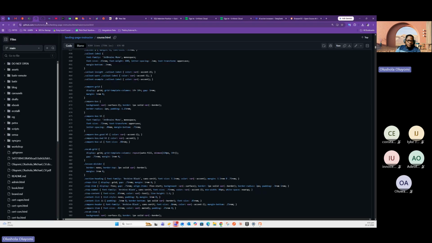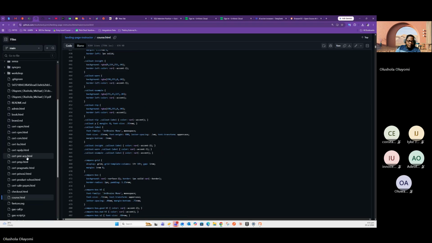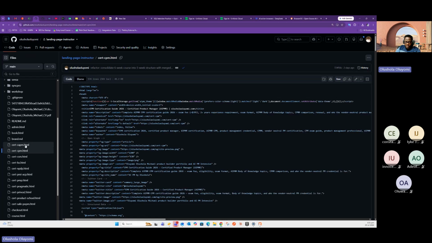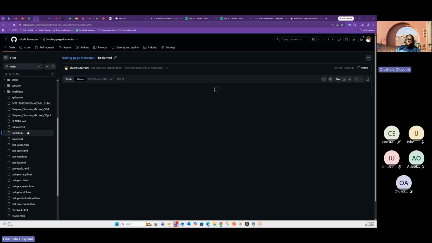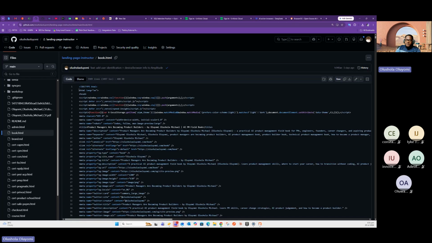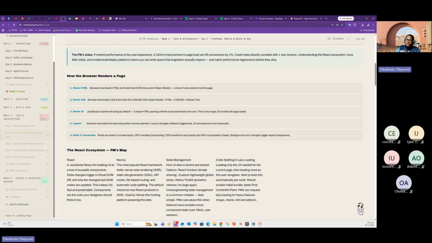Let me go to the code itself. You can see .html, .html, .html, right? So most of these documents are HTML, which defines the structure, basically. I will explain what you saw in the vibe coded website very soon, but I need to explain the basics first. So you have HTML, which defines the structure, CSS, which defines the styling, and then JavaScript, which adds life to your website eventually.